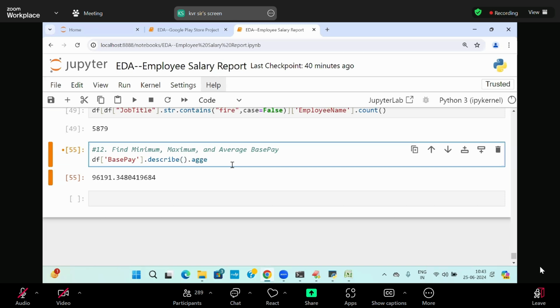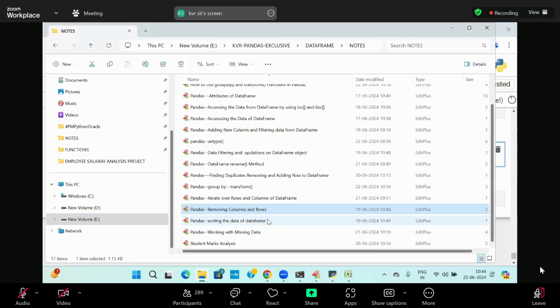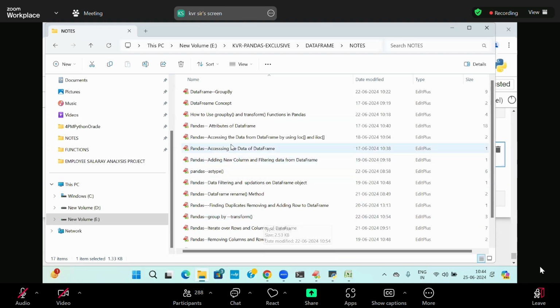After that, you can also write dot agg. Did you remember agg? I think even I forget the syntax of agg. Where I said the agg function. What is the concept I discussed? Iterate over that column, sorting, working with missing data, group by, I think. Agg mean and median, dot mean.